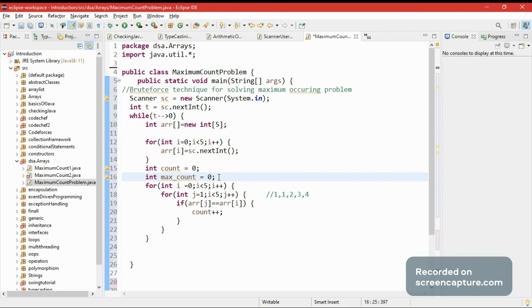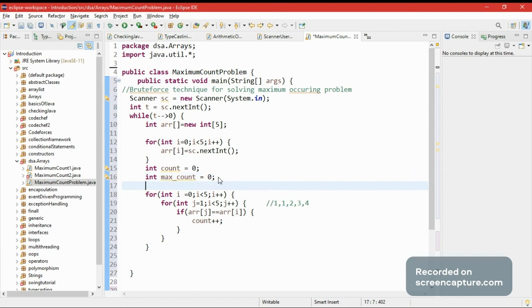And now we need to print the answer, right? So for answer, we're going to have another variable, and it's going to be 0 as of now. So int answer equals 0, int max count equals 0, int count equals 0. All right, we are done with this inner loop.